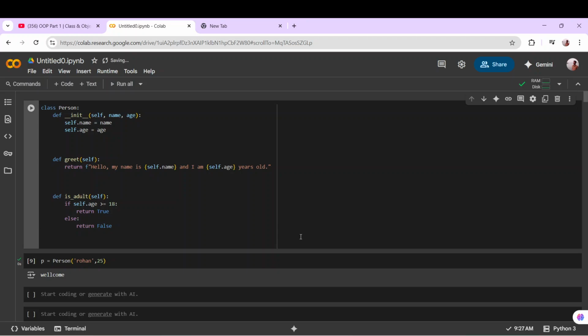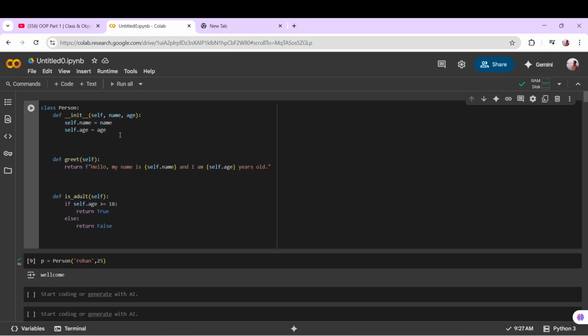In this video we'll see what a constructor is. We use a constructor under a class. In every class, you need to initialize the constructor, or create a method called constructor. So what is a constructor? A constructor is a special method in a class that is automatically called when an object of that class is created. It means that when the object is created, the function is automatically called.